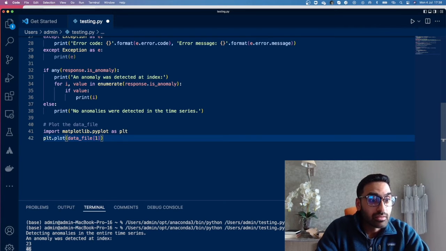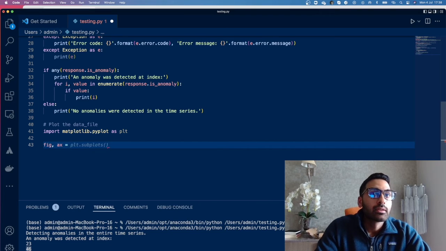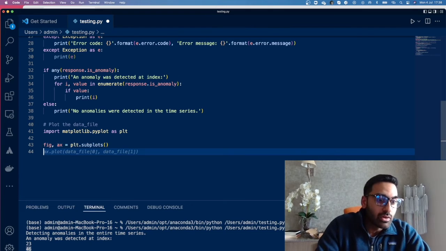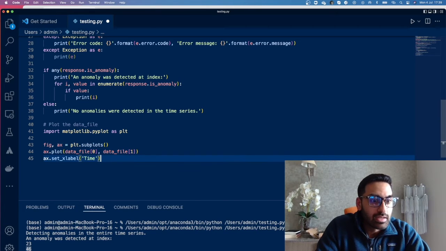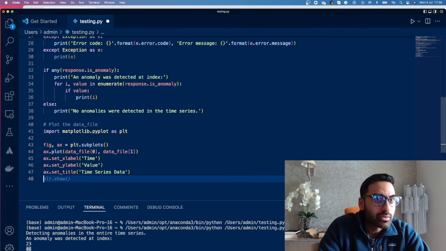Okay, so we're going to use GitHub Copilot here to plot the actual data. So let's say fig x equals plt. See, it just already knows exactly what I need to plot. It's just crazy. Okay, and then set label time, yes. Value, yes. Beautiful.